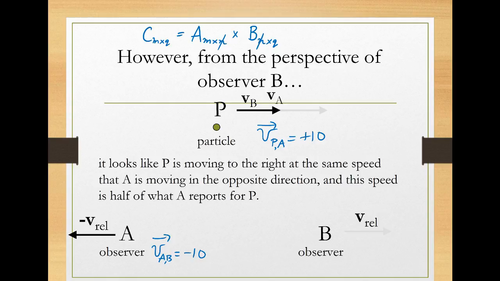Now, one way to think about relative motion is that if you align the subscripts the same way, then it works out. So you could write this any number of ways, but one way to do this is to say that the velocity of particle P with respect to B is equal to the velocity of P with respect to A plus the velocity of A with respect to B. Okay?